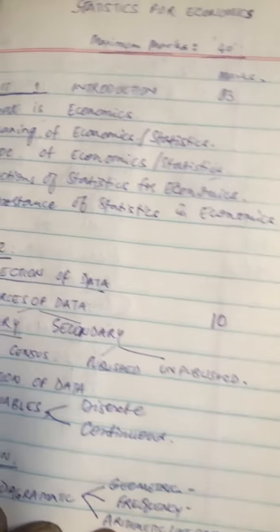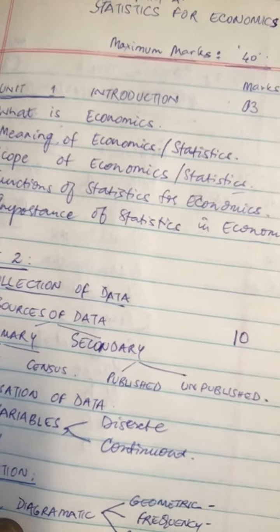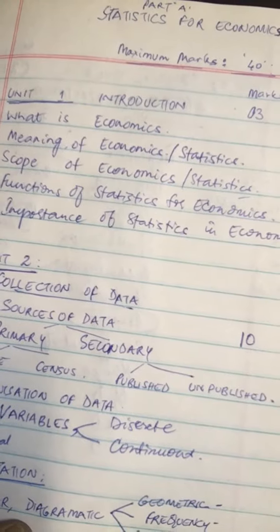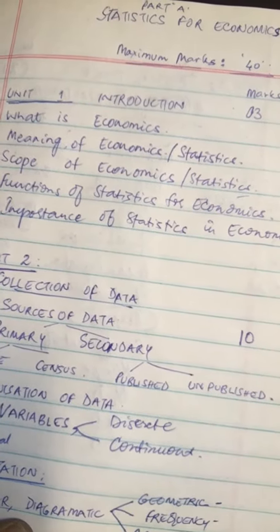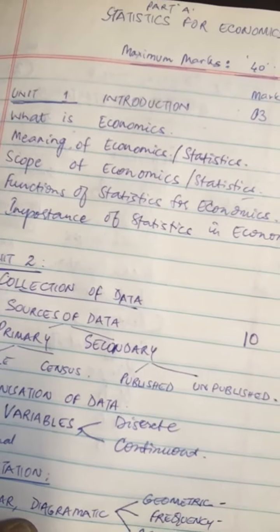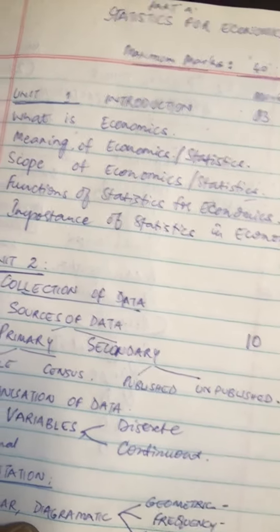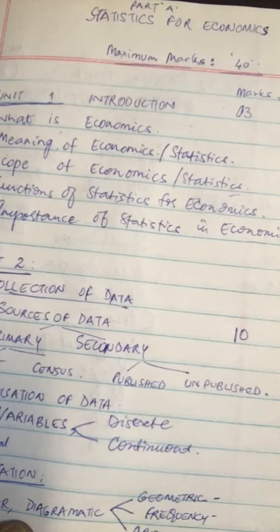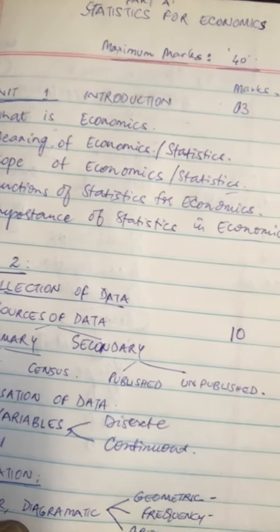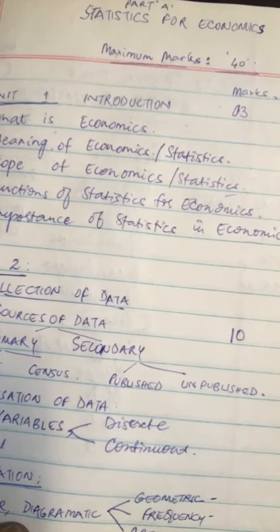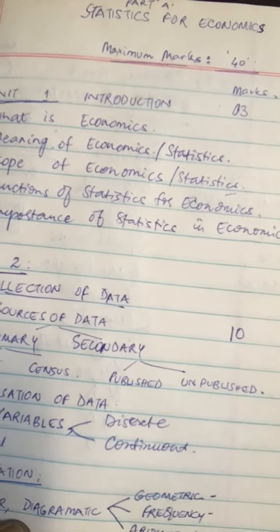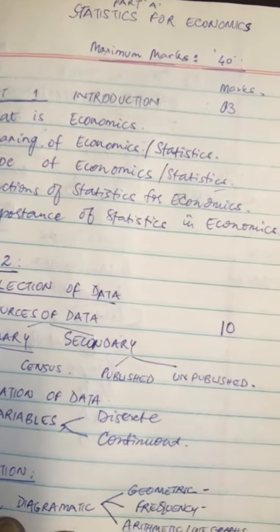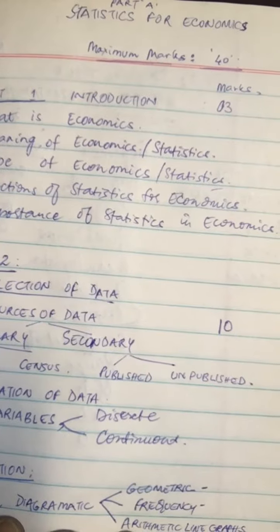In collection of data, we will talk about sources of data, which are primary and secondary. How primary data is collected, say with sampling technique, and we're going to do the census method. Then secondary data: where do you get it? It's from published sources and from some sources which don't publish their data, such as private organizations or researchers that have not published their work. That is sources of secondary data. And of course we have what is known as the National Sample Survey Organization.